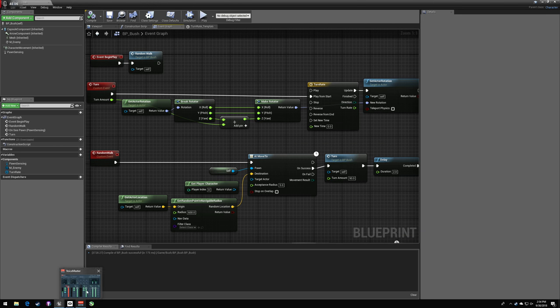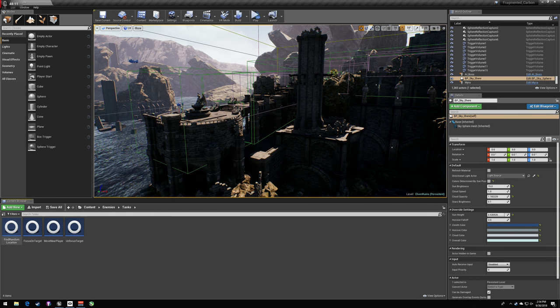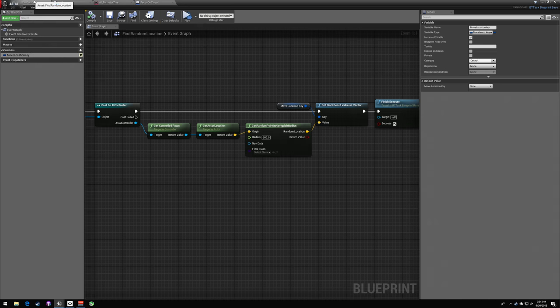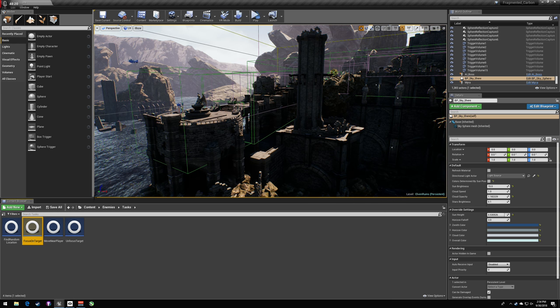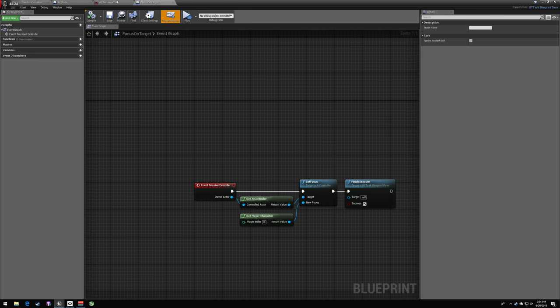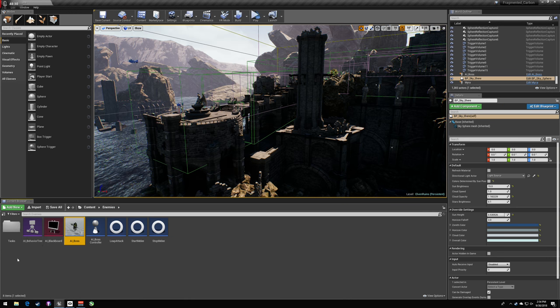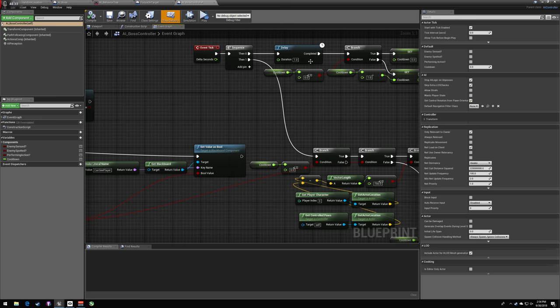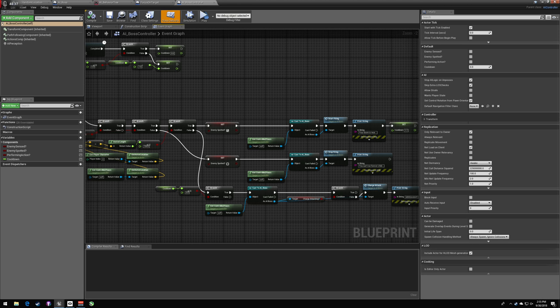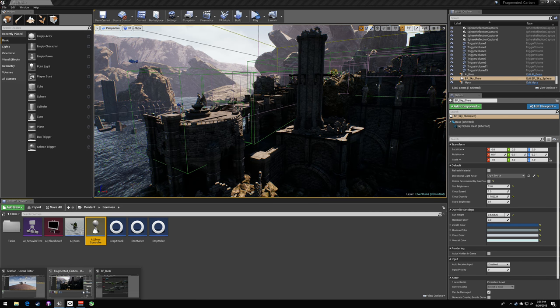How do you do smooth looking at? How did I do it in here? Focus on target? Set focus? Is that it? No, I don't think that is. I just want it to look at the player. Attacking, receive damage, charge. AI boss controller? Maybe it is set focus. Let's try it. Guess it couldn't hurt to try, right?